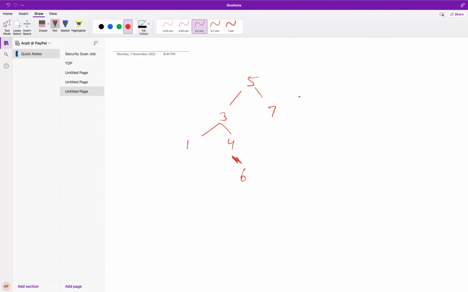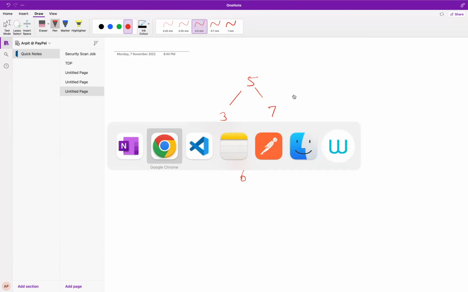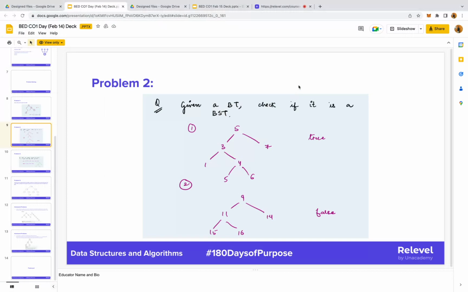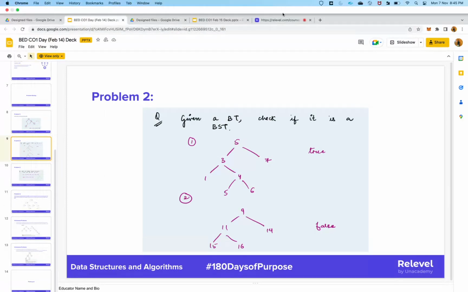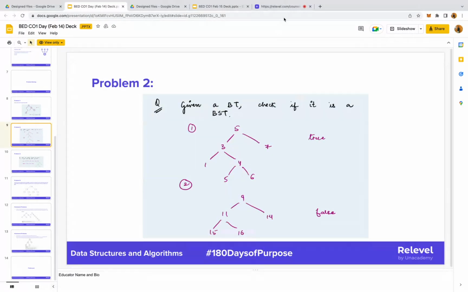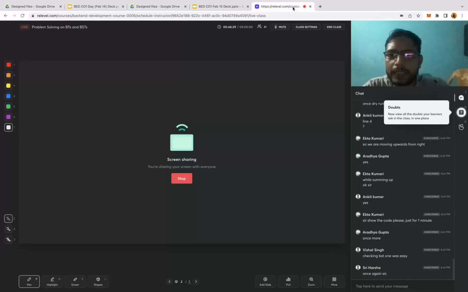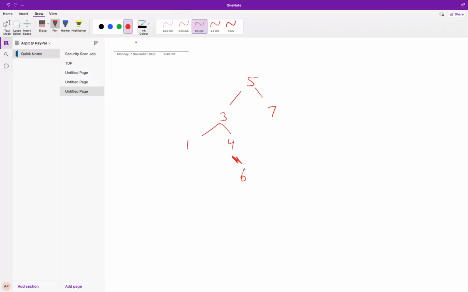Not sure why. So see, guys, what I told you about a BST, I started talking about the range concept, right? Correct? What was that range concept? I told you to start from the root node. What would be the range for this root node?